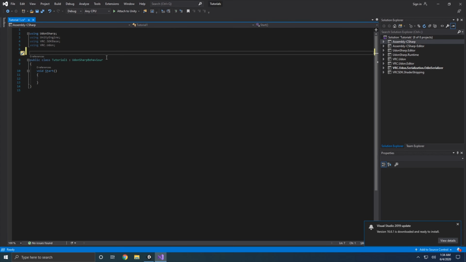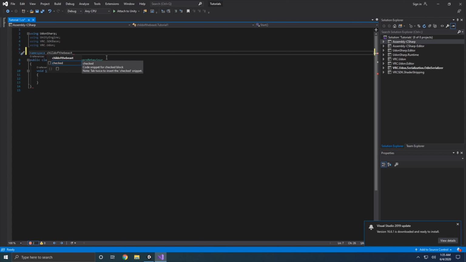What a namespace basically is, it defines your work into its own category. So if somebody else makes something similar to you and just happens to name things the same way you name things, there's no conflicts. So in order to make a namespace, you just type in namespace, and then whatever you want it to be.